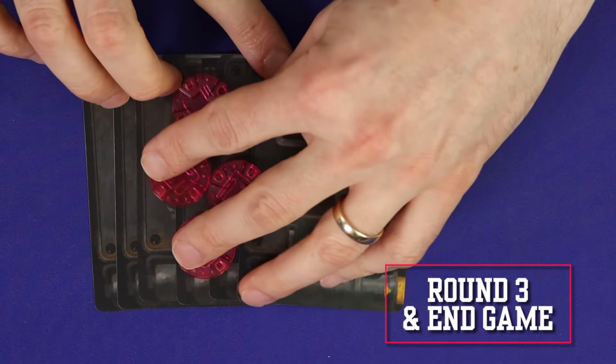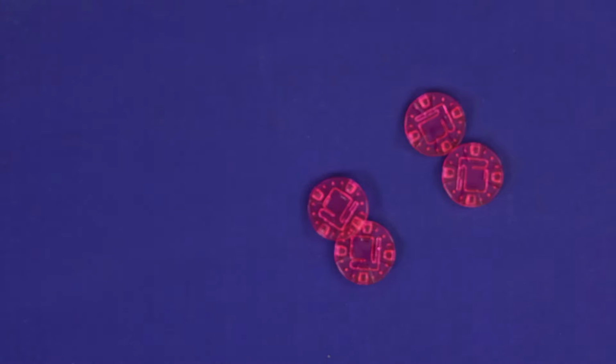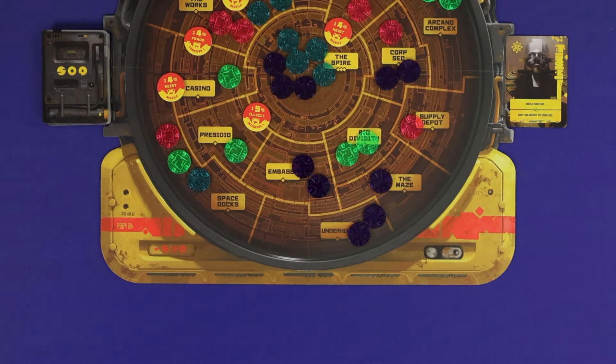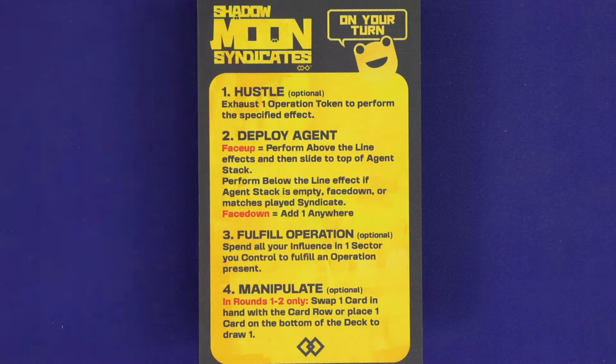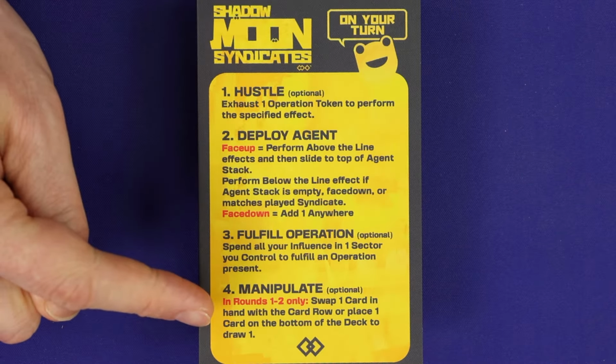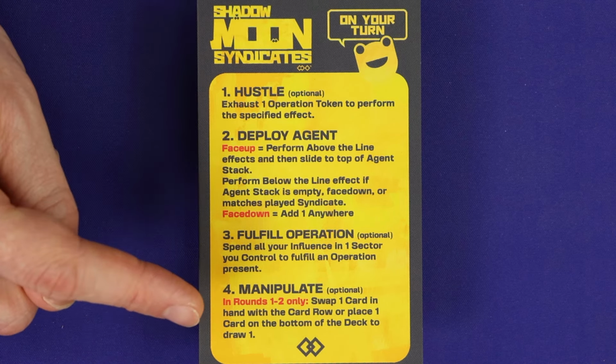At the start of round 3, players pick up their 6 banked cards to form their hand. You'll still reshuffle the deck, and it's still possible for players to play cards which let them draw cards from the deck during the 3rd round. However, you will not deal out a card row, and players do not get to manipulate on their turns at all during the round. Not with the card row, and not with the deck.